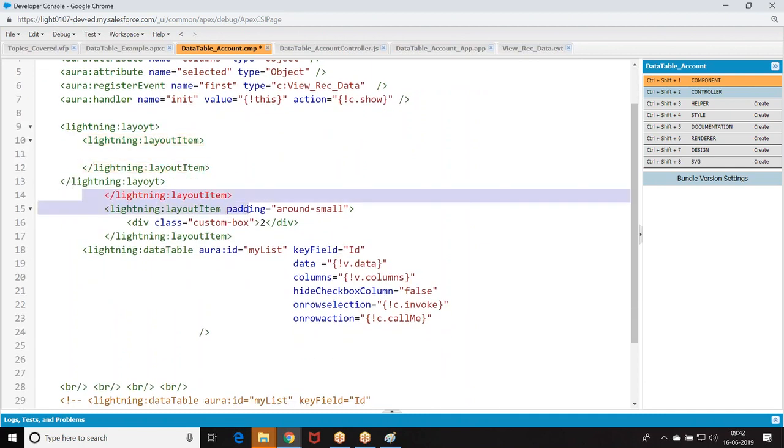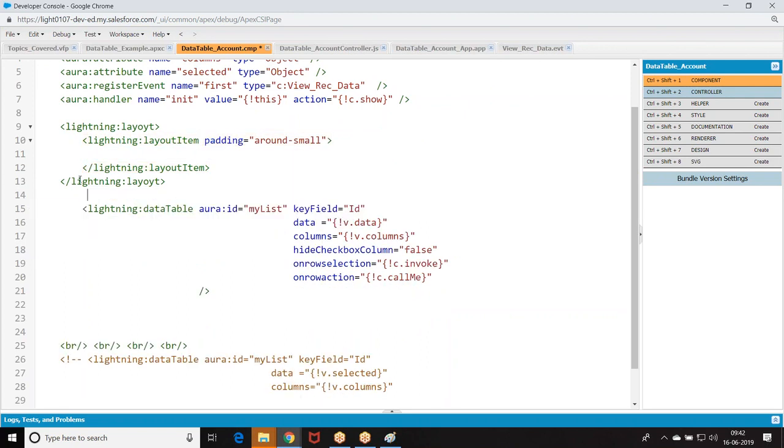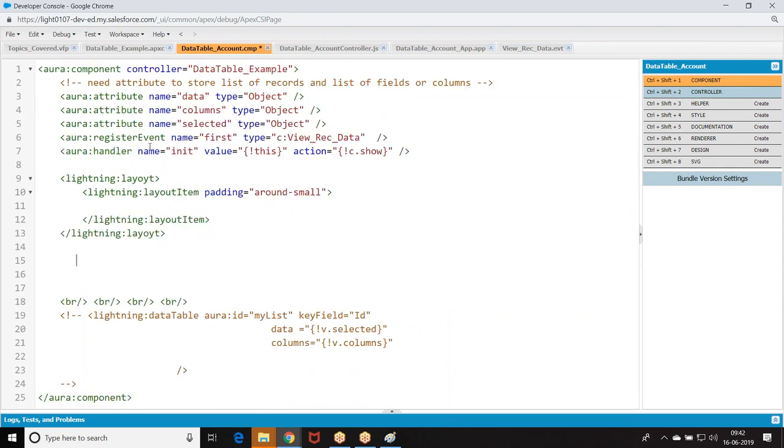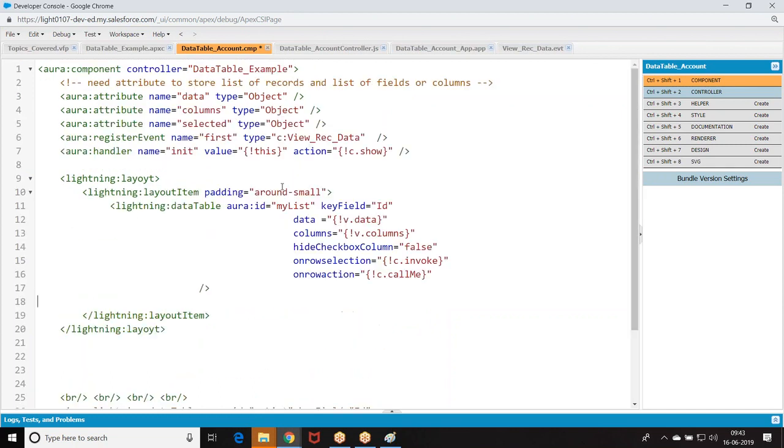Then we can give padding small. Let me remove all this stuff. So I was giving size equal to 8.